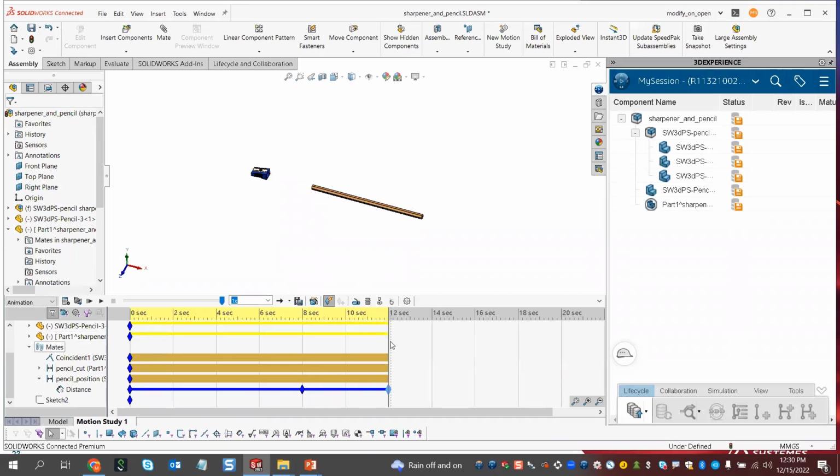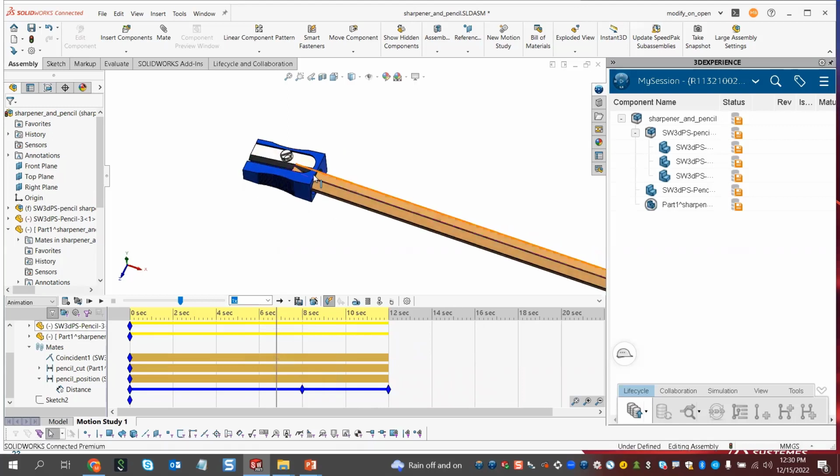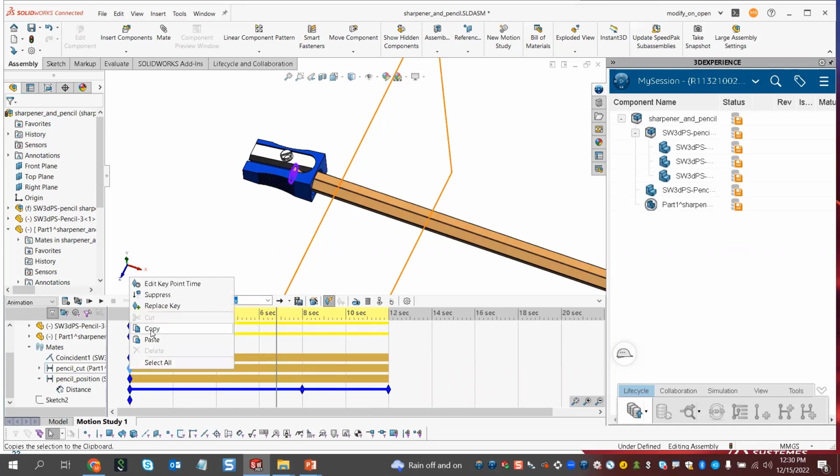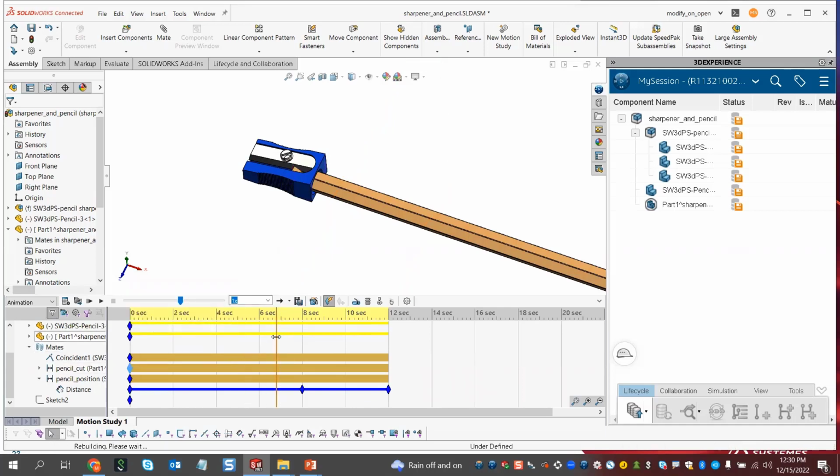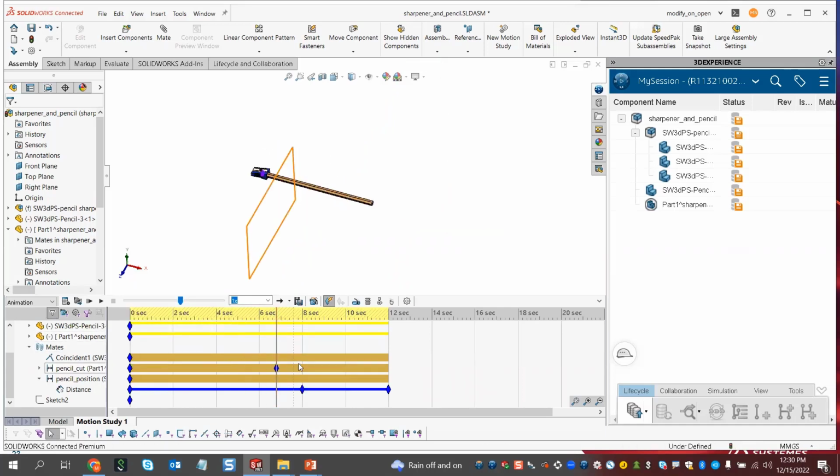The next thing we want to do is animate that cut. I've written down here that at time 6.8 is when the pencil starts to go inside the sharpener. I'm going to copy the time 0 key point for this mate and paste it to that time.